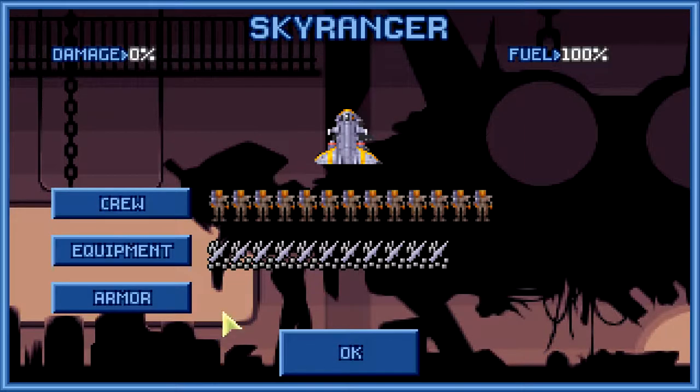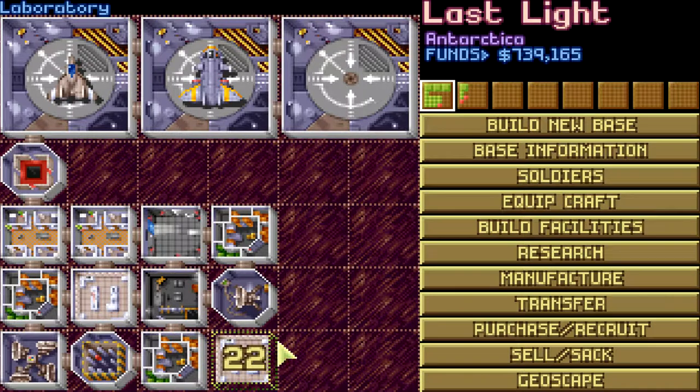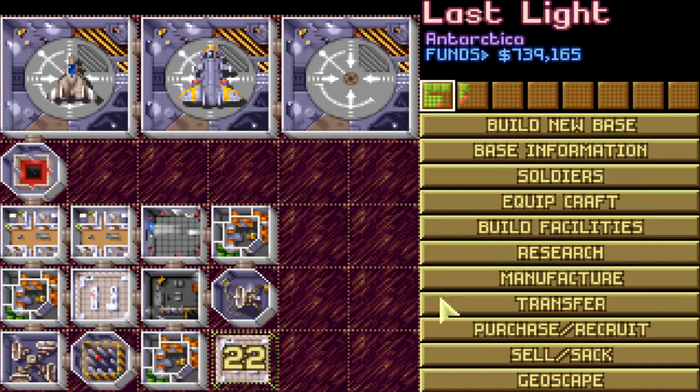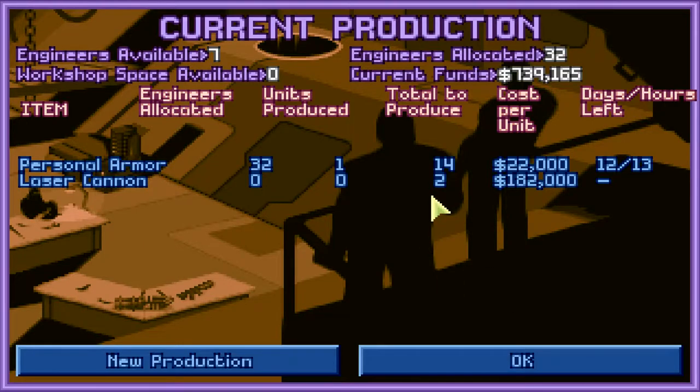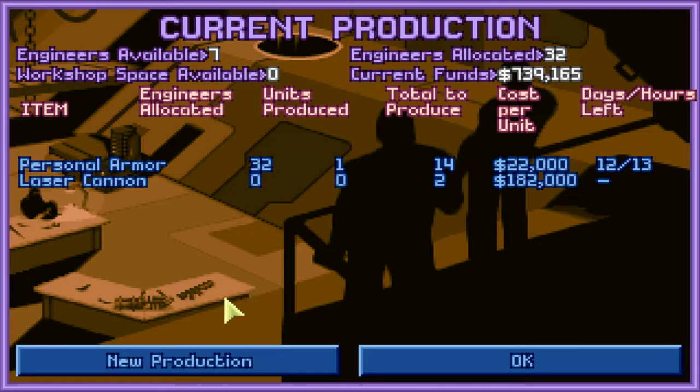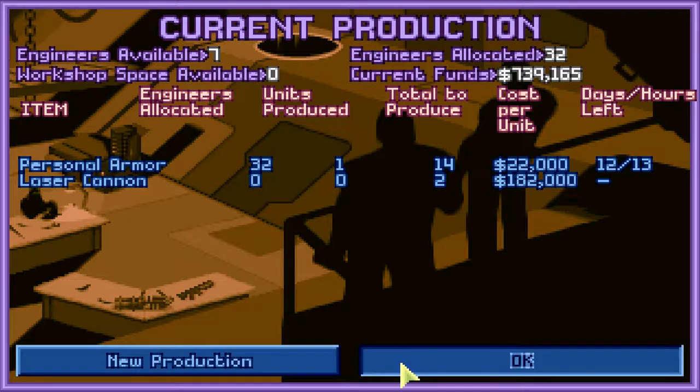Still don't have any personal armor. I was watching the last video, and I realized that I didn't actually start making personal armor. Where's my manufacturing? Now I am actually making personal armor. Excellent. Laser cannons would help as well. Okay.